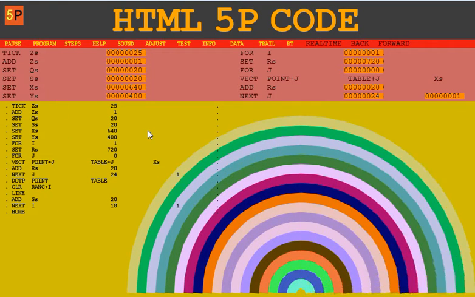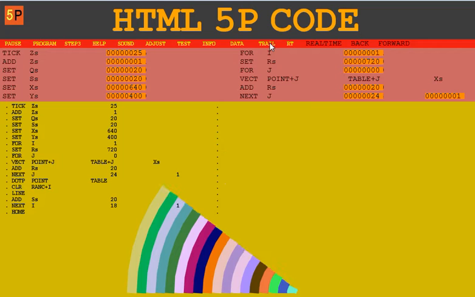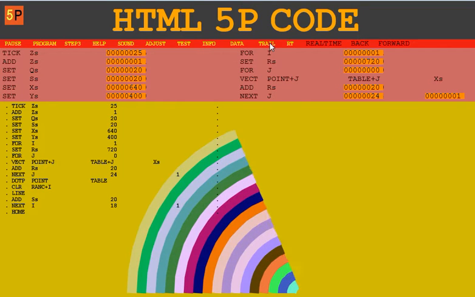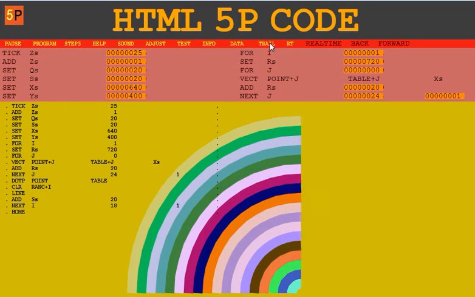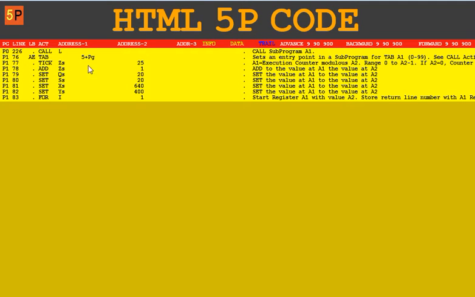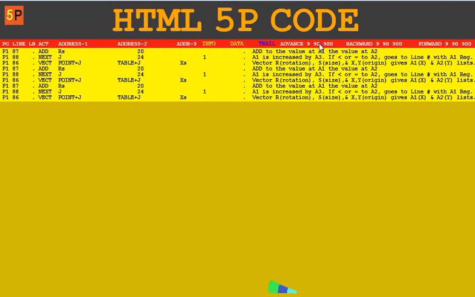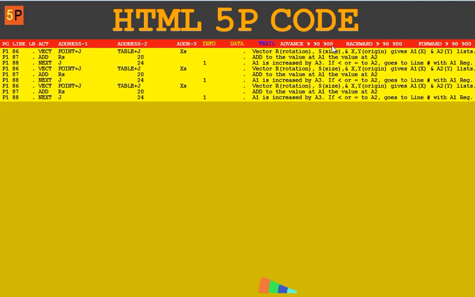And I don't know. So what I do is there's a special feature called Trail. Trail will show the actions being executed by this program. So I'm going to hit Trail, and after the first 9 instructions it hasn't got anywhere, I'm going to ask for another 9. Now it's in its subprogram 1 around instruction 80. Now if I keep increasing this, let me increase it by 90 instructions. 90 more. I'll increase it by 900 more.